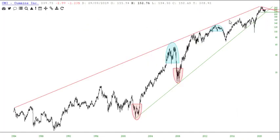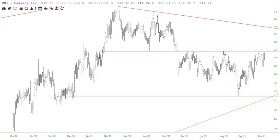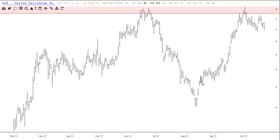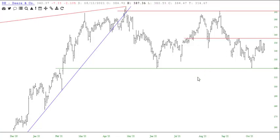Here's Cummins, CMI, which is kind of at the terminal edge of this very, very long wedge. And it's still working inside this range here. And I would say the stop loss would be 244.20. And obviously a completed pattern would be beneath this lower bound, which also just happens to coincide with that trend line. Callon Petroleum, CPE, another energy one. Very pretty. Third major dome here, and already starting to turn tail. Deere, DE, down, even on a day like this, down 2.1%. And you can see here the pattern working, and here's the major break point down here, 320.12.